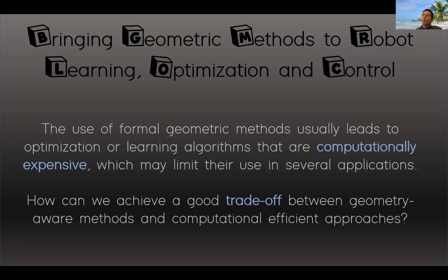For example, if you want to control, let's say, a firmly grasped object, instead of focusing on the arms, we can focus on the object, which is the relevant part to be manipulated. So we can think about absolute poses and relative poses, where the relative pose is the relative pose between the two effectors. You can use it to bend, stretch, and do whatever you want with the object. And the absolute pose would be the pose with respect to a reference frame in the world. In this way, you have a 12-dimensional manifold, and that's it, because you need 6 dimensions for the absolute pose and 6 dimensions for the relative pose.